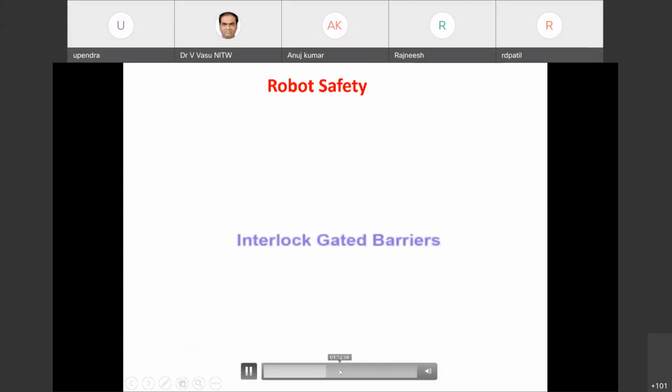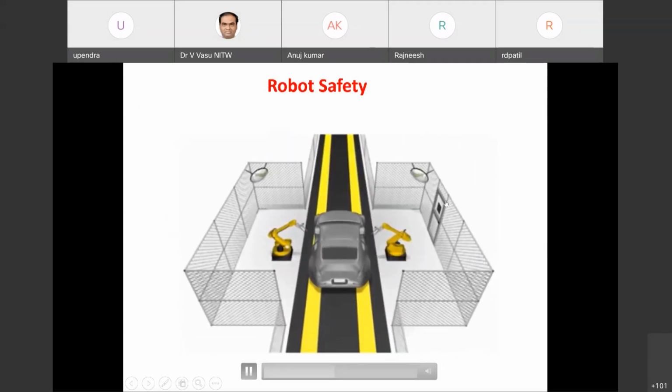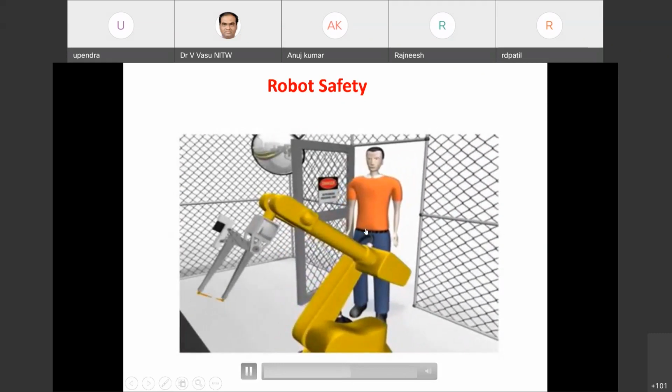So the next important thing is the interlocking gate barriers. This animation shows the layout of the physical barrier enclosing the perimeter of the robot work area. The barrier should be with its tooling. We are going to have a proximity sensor where any person is going to be entering this particular work area. By using an interlock gate proximity sensor, it will alert the robot: if the gate is open, the robot will stop immediately within the work envelope.